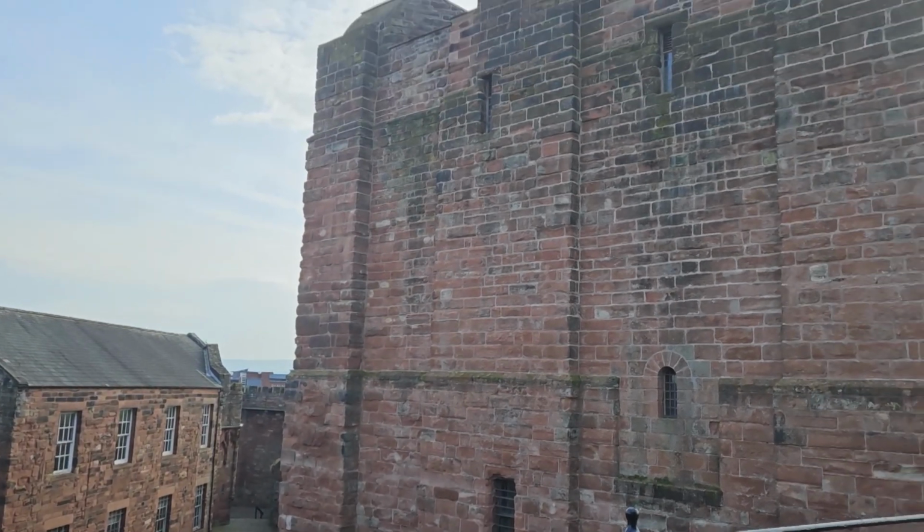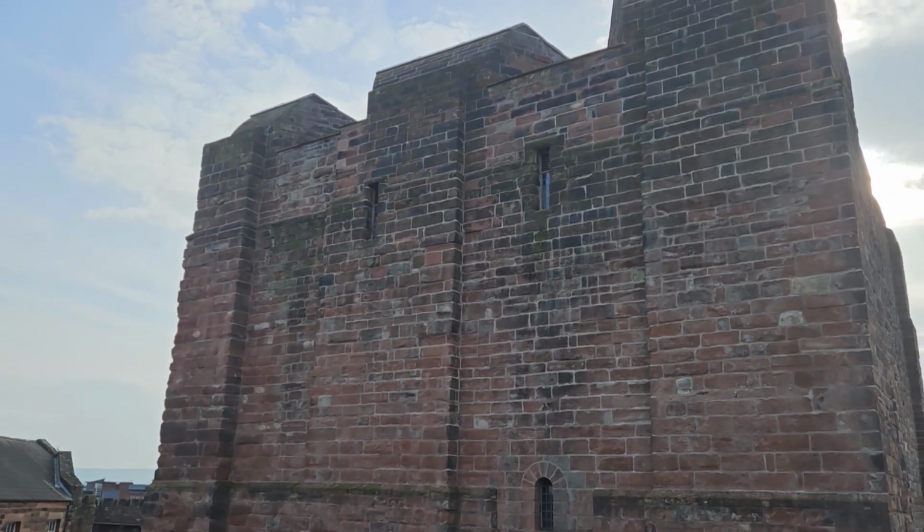So we've just been looking up a little bit of the history of Carlisle Castle, and it's been continuously occupied apparently since the 11th century. The original first castle, or the first fort I guess, was built in the 11th century, 1097 or something like that. That no longer exists, but the keep behind us was being built in the 12th century. And then it's been occupied ever since, right up until the 1960s, because from the 18th century to the 1960s it was used by a branch of the British Army that I've forgotten the name of, the Border Regiment, I think it was, something like that.